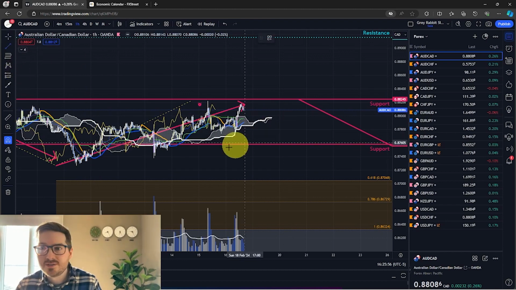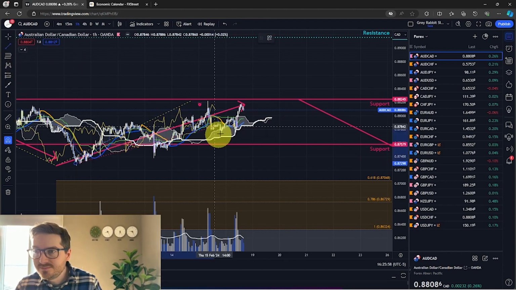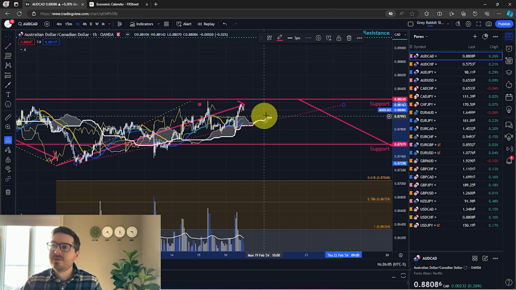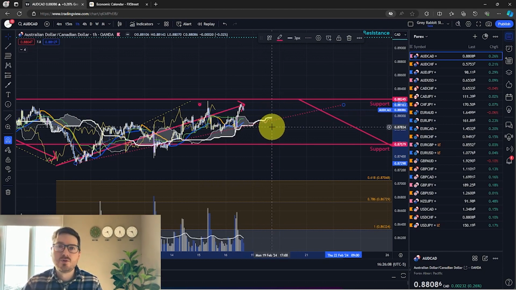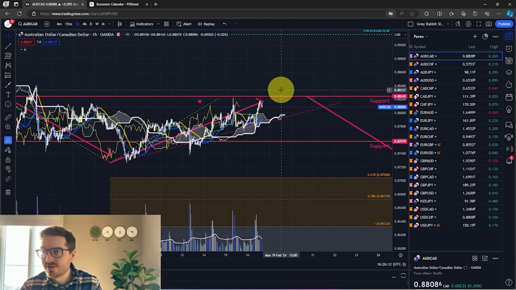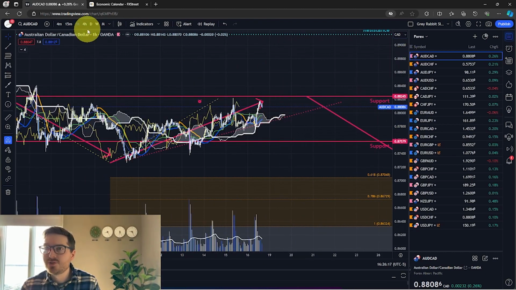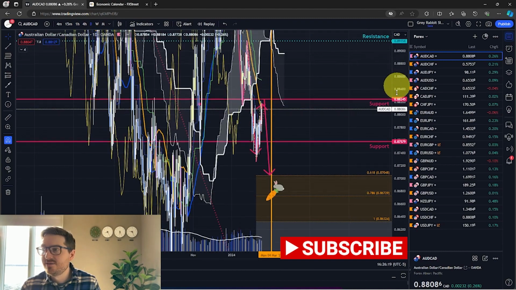Usually I like to draw in some trend lines here like this. And so once price breaks the Senko span B on the 1 hour, and we start to get a good Kumo cloud structure, I'm going to be starting to look to enter a trade on this one. So I'm going to wait to see what happens with this one this week, but I have this marked as a special pair, and that's AUD CAD.